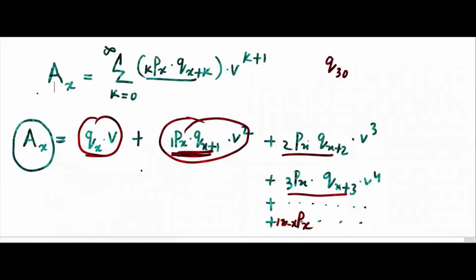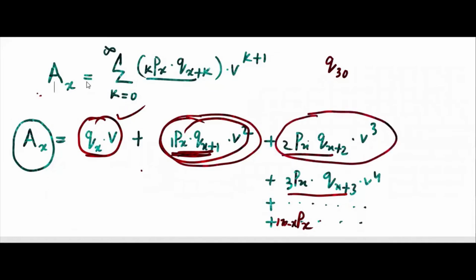If you take 1 year only, then what will happen? We'll take one term. Suppose in a term insurance policy you want to take only one term, then that will be a 1-year term. If you write 2 terms, that will be a 2-year term. If you take 3 terms, that will be a 3-year term assurance policy. If you take 4 terms, that will be a 4-year term assurance policy. If you take all the terms, that will be a whole life policy. Let me write each one now.